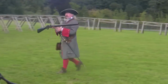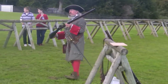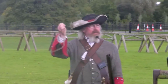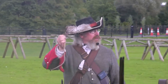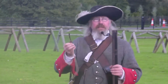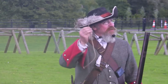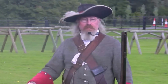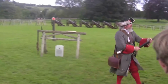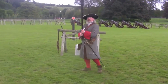Well, when I say hand cannon or handguns, you can certainly see what I mean, because they are easy to use and they're solely dependent on this little burning match cord. Now, if you think about it, this is Ireland. It rains. And if you're out in the rain, your match cord gets wet and wet rope just doesn't burn. So the soldier may as well not have his firearm. Afterwards, if you're lucky, usually it's a tot of rum.